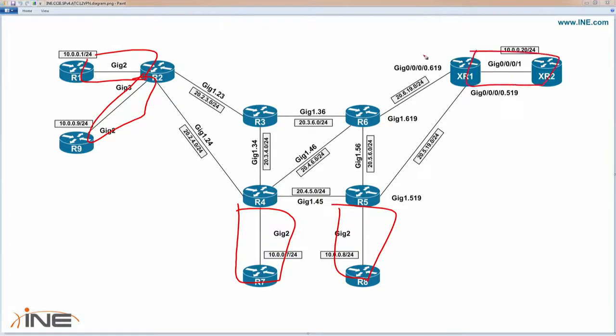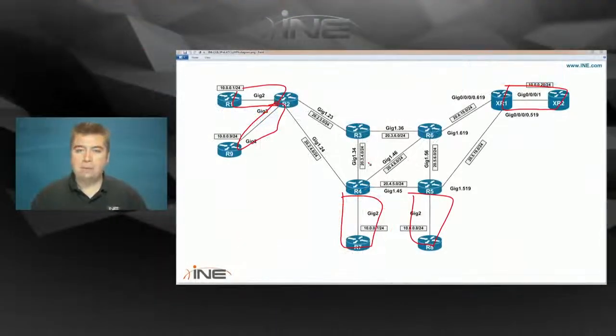XRs. Now, the problem with the XRs, unfortunately, is that layer 2 VPN is not supported in the data plane. You can configure it. It'll take the syntax, and it will establish the control plane, both for creating the pseudowires with either LDP signaling or with BGP signaling, but there's no way to test that it's actually functional, because the encapsulation happens at the line card level, so it's not supported in the virtualization.